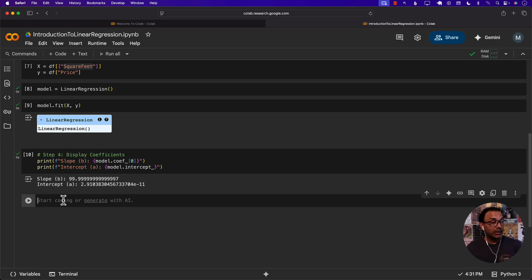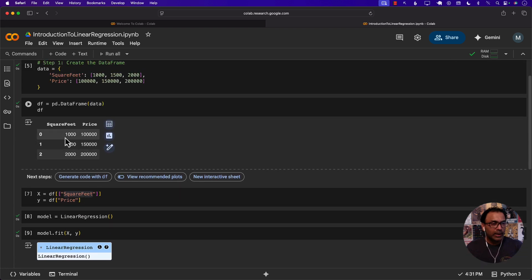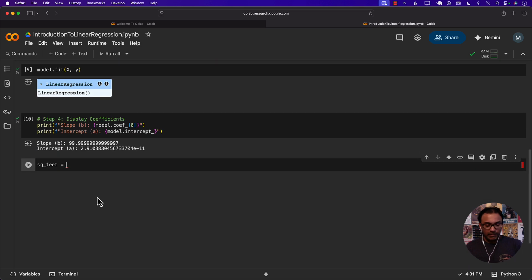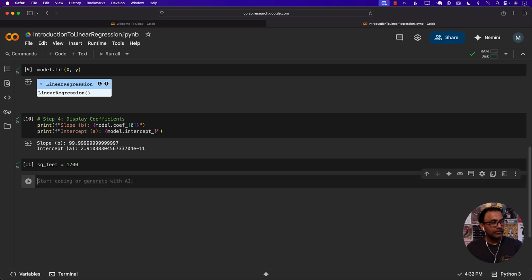All right. So the same thing you can do by calculating it on a piece of paper. But the scikit-learn algorithm, which is the linear regression algorithm for machine learning, can also give you these things. Let's go ahead and do prediction now. All right. And we're going to start with square feet. Let's say that now I entered some square feet. We got 1,000 square feet, 1,500 square feet, 2,000 square feet. What will be the price of 1,700 square feet?